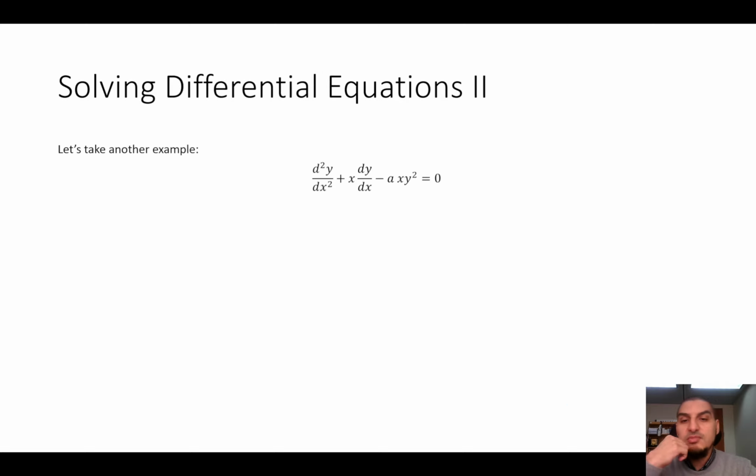Let's say for this example that we have here, you have a second order ordinary differential equation, and then first order, it's multiplied by x and then axy squared. So in this equation we cannot follow the same procedure. If you remember, if you take any calculus class, you would go through a lot of procedures for integration and for differentiation, and for integrating the differential equation from the differential form to an algebraic form. And there are a lot of things that you can do in this case, and there are very many approaches that you can follow.